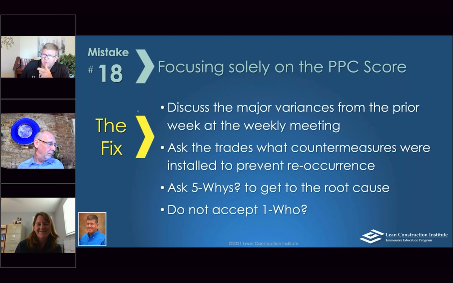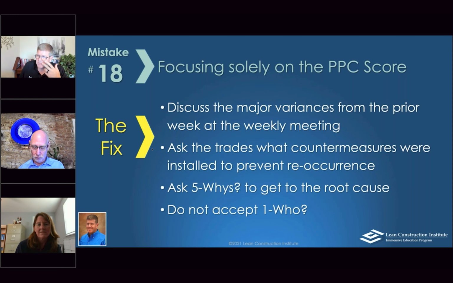So back to the bullet points on 18, discussing the major variances from the prior week at the weekly meeting. That's a good thing. That's a good kind of rear view mirror. The key, though, is to discuss them at the huddles. I think, Julie, you said that, you've got to be tackling these things daily, not at the end of the week in a rear view mirror. That's a mistake. You can summarize them and discuss them, though, weekly, just to see kind of a temperature check on how we're doing. But information has a half-life, so you want to jump on it that day, because a day goes by, you forget.